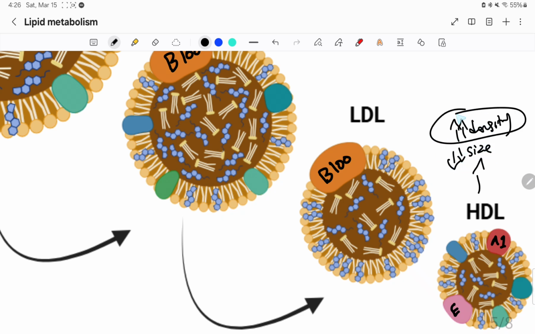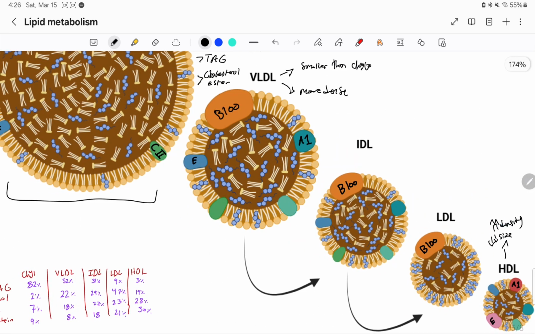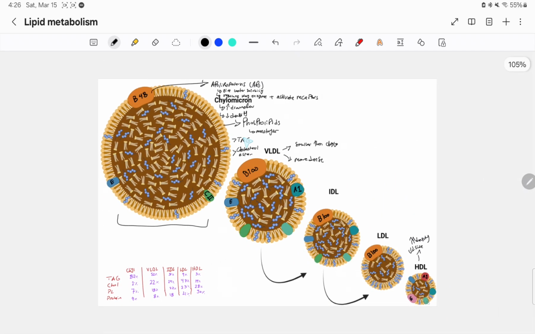What regulates this density, though? How do I know if it's super dense or super not dense? Well, the more lipids that this thing contains, the less dense it is. It's really based upon the lipid to protein ratio, guys. If the lipid ratio is higher than the protein, then this lipoprotein is not very dense. But if it has more protein than it has lipids, then it's super dense. And you'll notice once we start going through the percentages that HDL has the most amount of protein, thus it is the most dense.